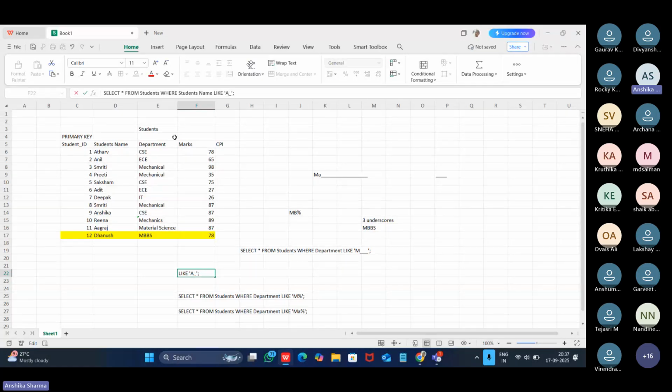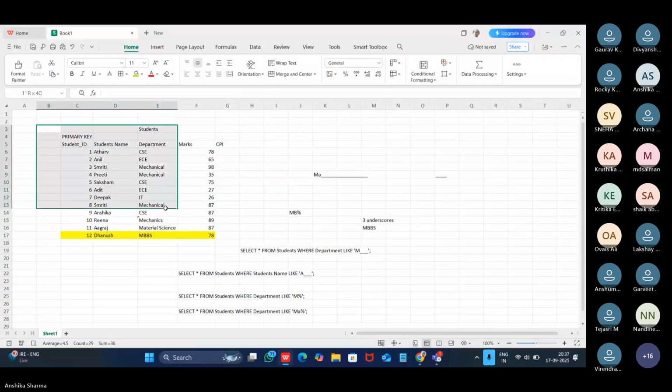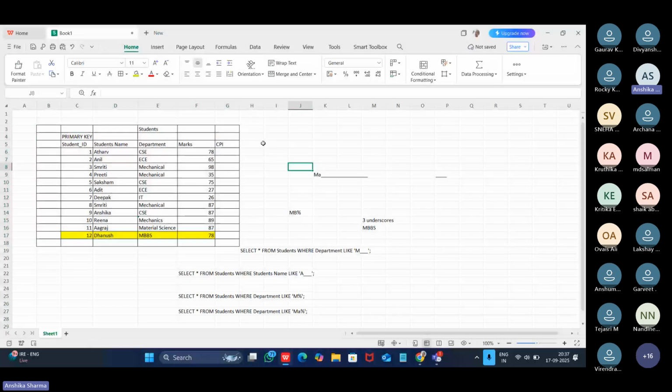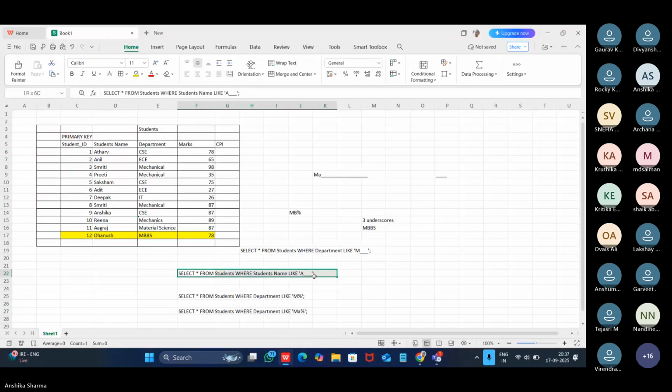So can you tell me what will be the result of this query, A and 3 underscores, from this particular table?